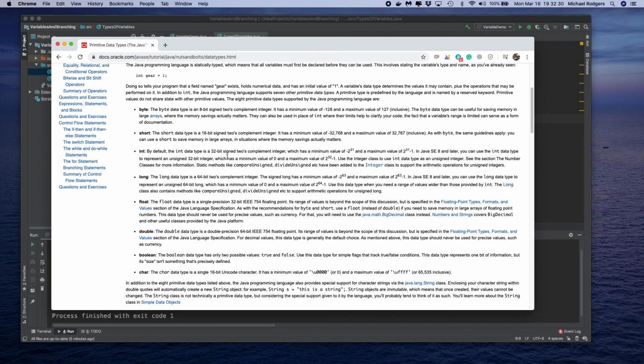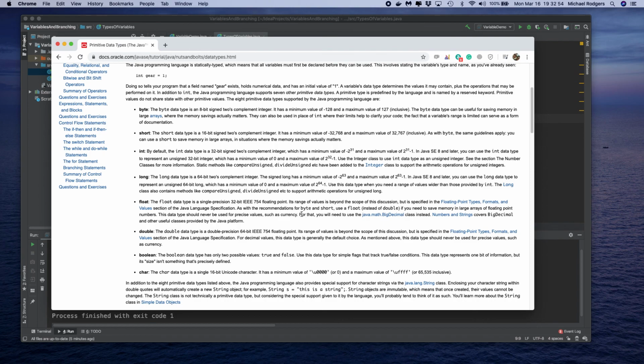So an int is a 32-bit signed number. A short can go up to 32,768, whereas an int can go up to negative 2 to the 31 or positive 2 to the 31. Long is a 64-bit number.